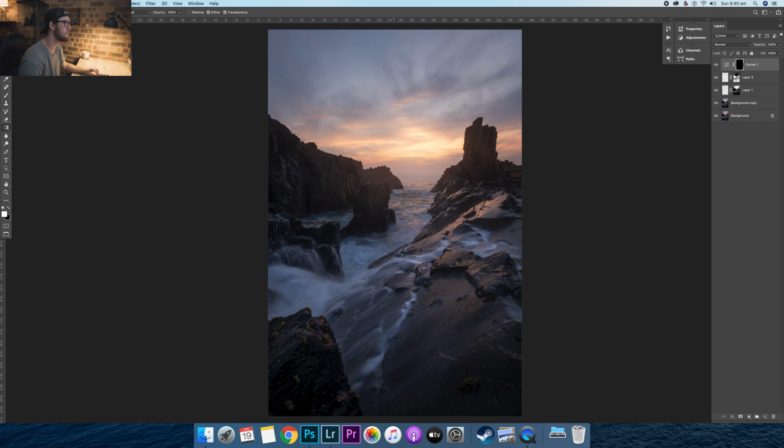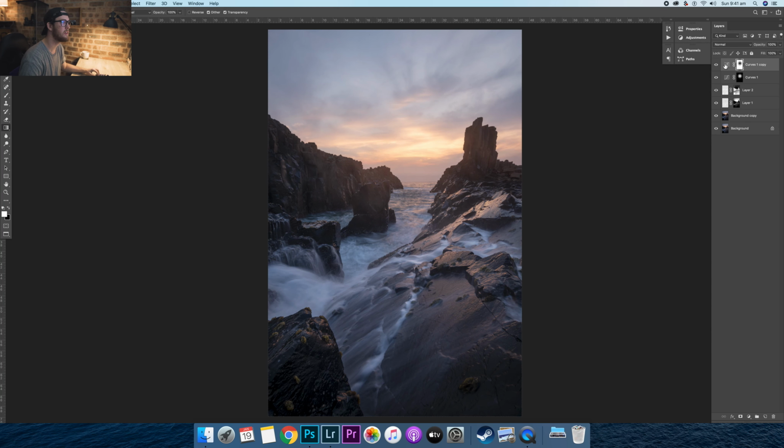So I'm just going to play around. And we can always adjust the exposure later on in the curves. So I think that's pretty good. Next, I'm going to Control J, so duplicate that layer. And then I want to Control I to invert it, so it's just going to affect the outside of the image, outside of that highlight adjustment. It's a little confusing, but once you do it a couple of times, you'll get the hang of it. So Control I, sweet.